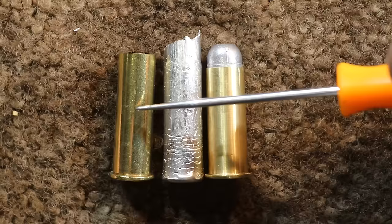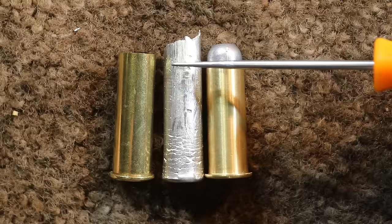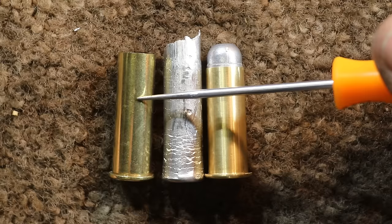We can see that the neck of this is quite a bit forward where we hit this transition here. So if we trim this back some, it's going to fit perfectly in here. And then, of course, with that firing pin on the striker, should fire this cartridge really well.